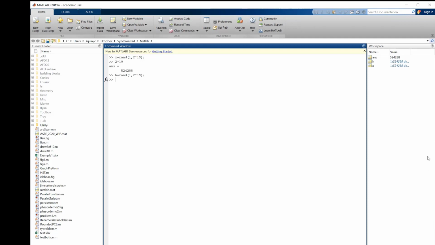And I'll do the same thing, I'll create an h vector that's the same length. So here are 2 vectors in the upper right. Input, impulse response, each roughly 500,000 in length. I'm going to measure how long it takes to convolve these 2. Takes a moment to do this linear convolution. So in the background, MATLAB is performing a linear convolution, which is on the order of n squared operations. And you can see it took 11 or 12 seconds to do this for a 500,000 input length. Now watch how long it takes to do the convolution using FFTs.